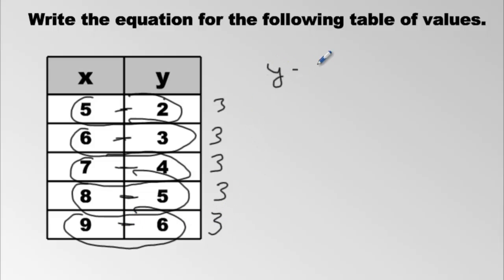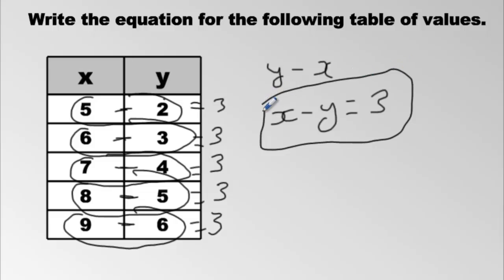So is it y minus x or is it x minus y? Which one is it? It is the x number first minus the y value. But what do we put as our answer? Ta-da! Right here. It's a 3. Every single time you do it, you will get 3. So we'll put an equals here, and here we will put an equals. And this relation works every time.